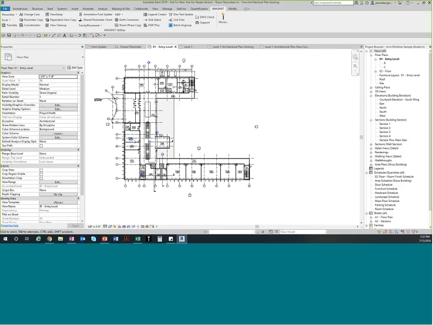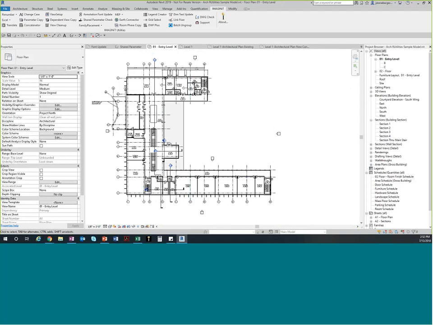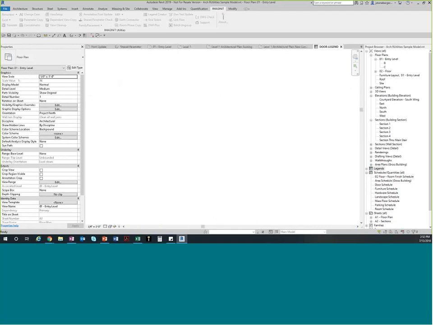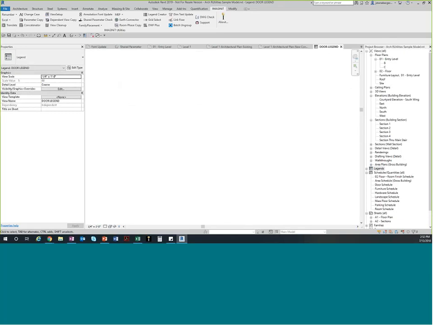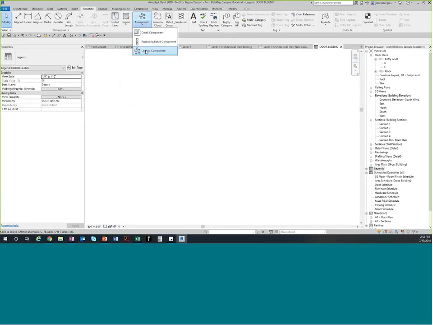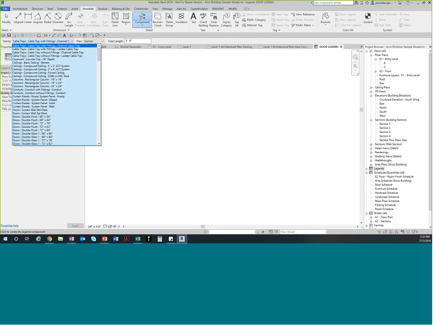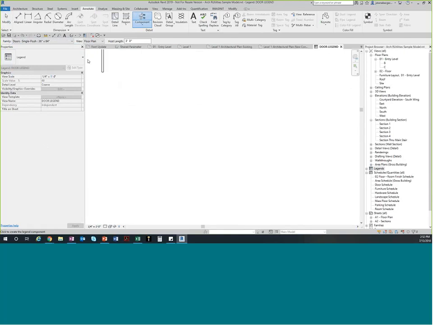So inside this project, I want to create a door legend. So if I come in to Legends, create a new legend, and let's call this door legend. So inside I have a door legend. Of course, I can go in and I can place legend components. So let's say I'm going to place a door, and we'll just start with a sample. We'll do the single flush 36 by 84. So a 3 foot by 7 foot door. I'm going to create an elevation view of this and place it.